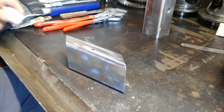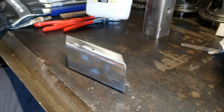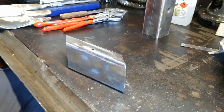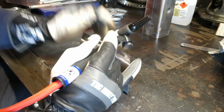Just going to give this a bit of a weld up to get this hole sorted out. Give everything a bit of a clean. That's what this stuff is for. You ever see it floating around on the bench? So I've got the machine set to DC. We've got just an automatic pulse on there just for fun. Dial set to 120 and we're running a pedal. Give it a purge. It's always a good Saturday when you've got your rod in your hand.